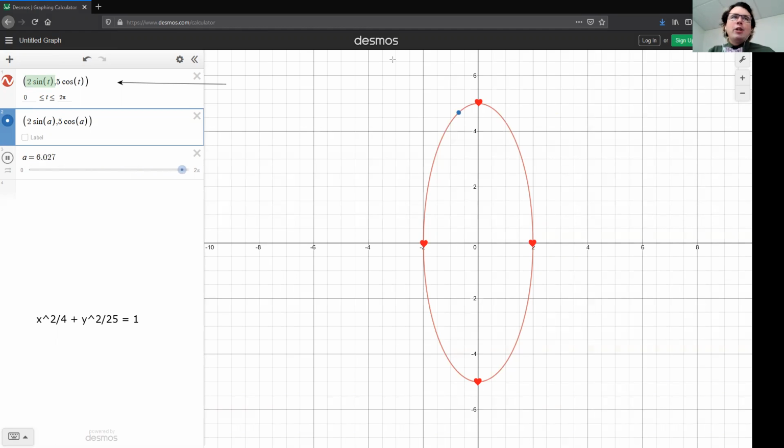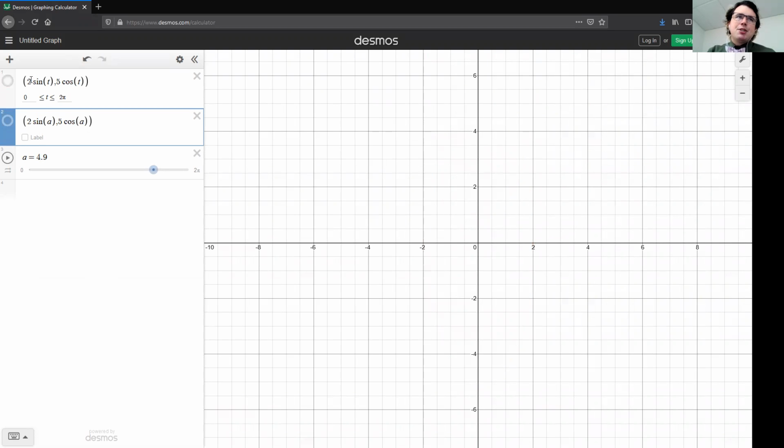And similarly, the only range that my y coordinate can come from would be y has to be a number between -5 and +5. Why is that? Well, any value of t here can only make cosine be a number between -1 and +1. So of course, 5 times that would have to be a y coordinate between -5 and +5. So this gives me a really handy way to plot ellipses.